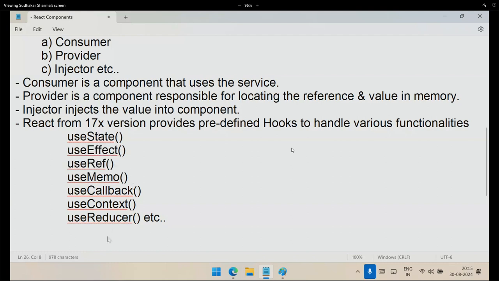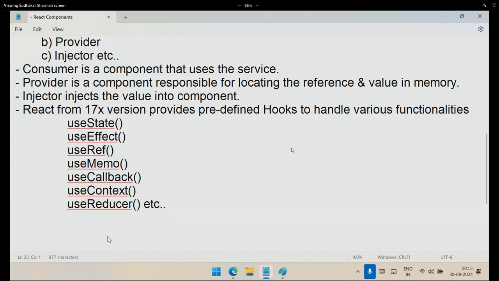For that we cannot give one definition, because sometimes the hooks are custom made. You can use these ready-made hooks, and you can create your own hooks. React allows you to create custom hooks. You can create your own hooks and use them for various purposes.